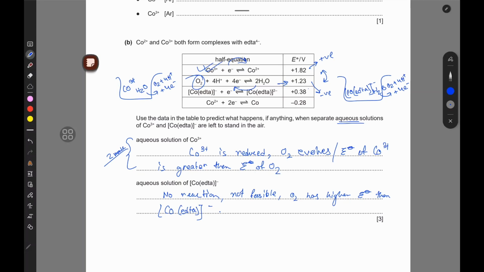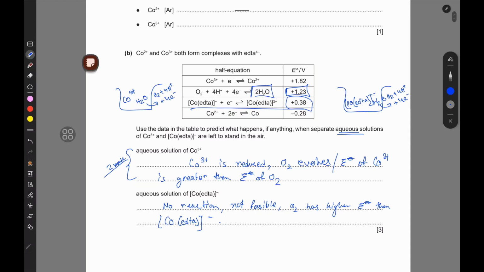Now the other part of this question is the aqueous solution of cobalt. Is the reaction going to happen? Let's figure out using the electrode potential. Okay, so what is this? Yeah, this is the value. Let's erase the other ones. This is the value for, let's just call it Co. So for cobalt, you have 0.38 as the electrode potential. For water, you have 1.23 as the electrode potential.